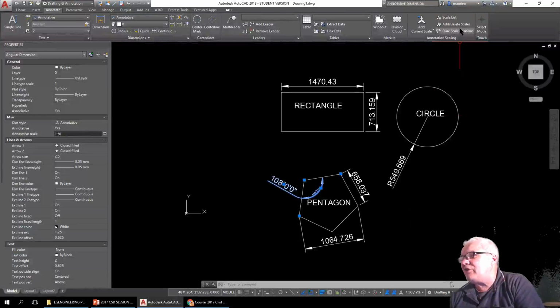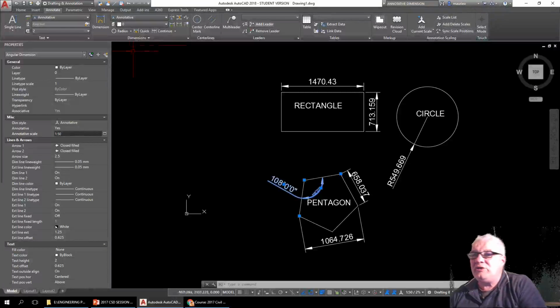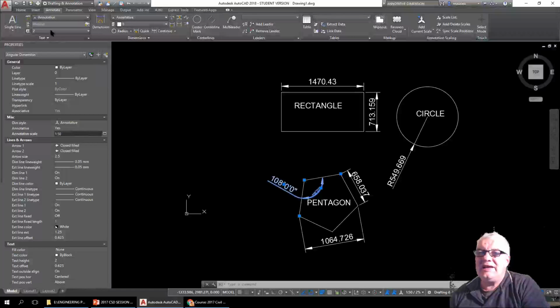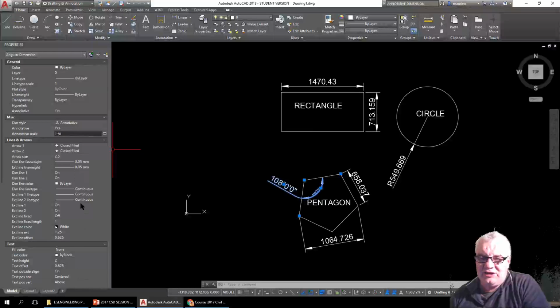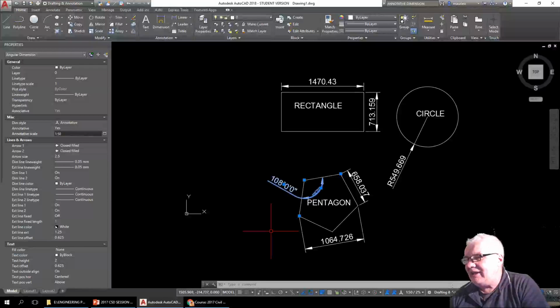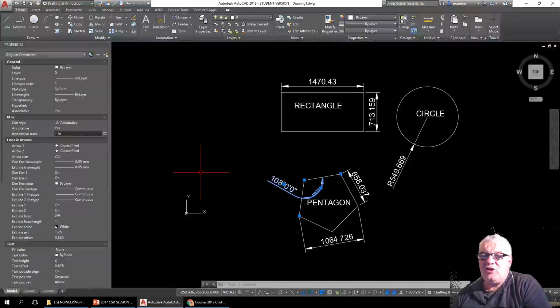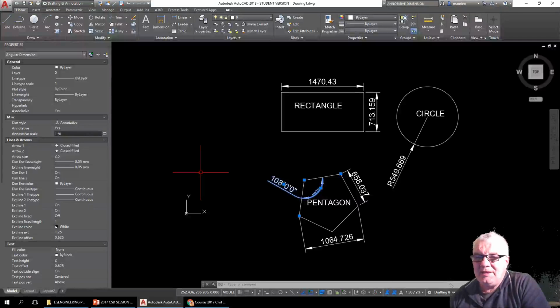Don't forget you've got this up here when you're in the annotative tab there. If you go back to the home tab, that disappears. So you need to be aware of that, and you need to be aware down in here. So yeah, I always try and keep it in the annotative one, and I try and keep it at the 2 millimeters high.